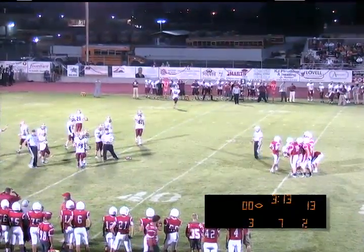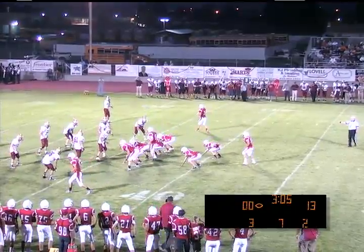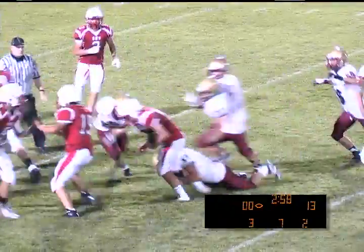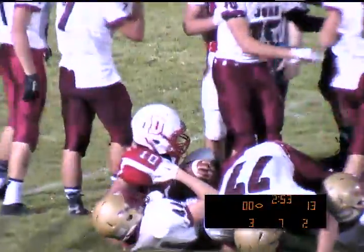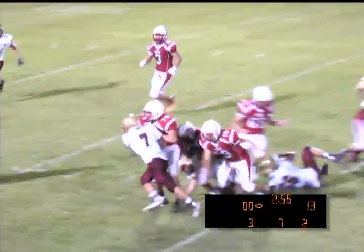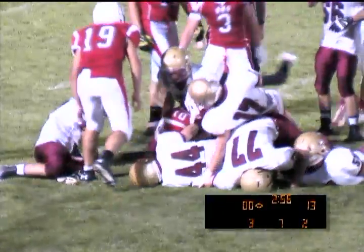13-0. Juab leads it. Delta with a 3rd down and 7. Ball at the 36-yard line of Juab. They'll send 2 wide this time. Let's see if Bracken Lovell decides to put it in the air. Nope. Second back through. Almanza trying to battle his way ahead, and he does it for about 4, almost 5 yards, and it sets up a 4th down and 2. Once again, just able to hang on that time, Tyler Greenouch, as he's just grasping on, and I'm sure the Rabbits will go right here. They're having some success running the ball right now.